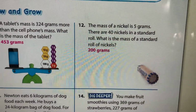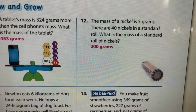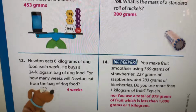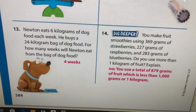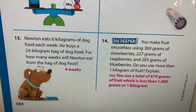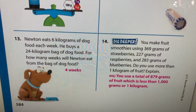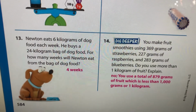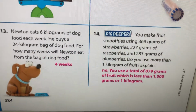Over here, the mass of a nickel is 5 grams. There are 40 nickels in a standard roll. What is the mass of a standard roll of nickels? So multiplying those two numbers will give you 200 grams. Newton eats 6 kilograms of dog food each week. He buys 24 kilogram bags of dog food. For how many weeks will Newton eat from the bag of dog food? So we have to divide 24 divided by 6 in order to get 4 weeks.